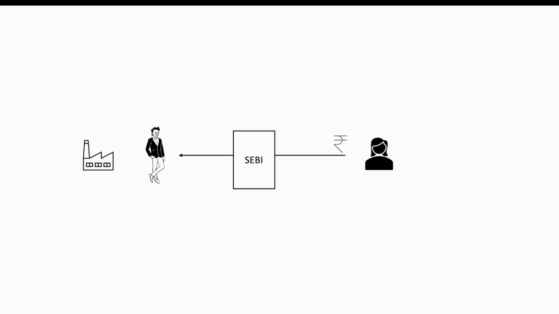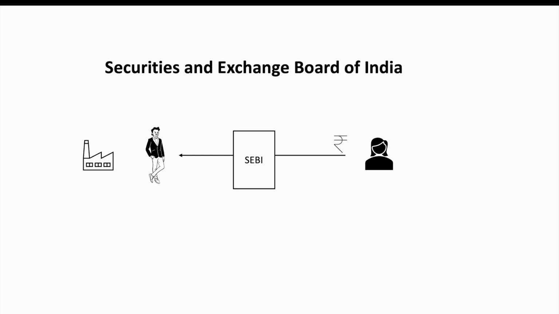which we call as SEBI, or Securities and Exchange Board of India. SEBI regulates this entire process of IPO. You need to follow the guidelines which are mentioned by SEBI. If you do not follow them, they will not approve your IPO. If you do not follow the norms which are mentioned, your company will be put into arrest. Okay, so if you're looking for public's money, you need to follow certain guidelines which are mentioned by SEBI. And SEBI does a very good job in India.